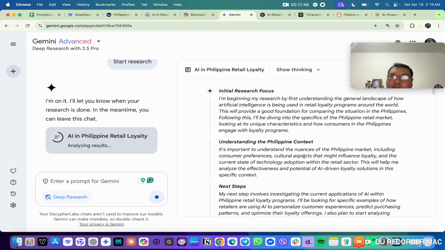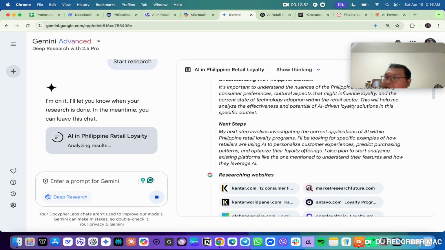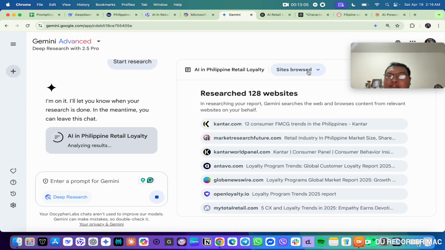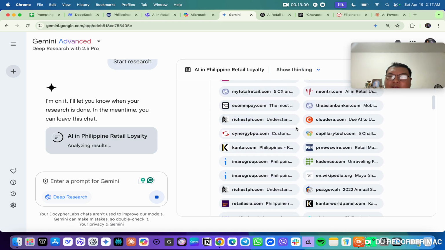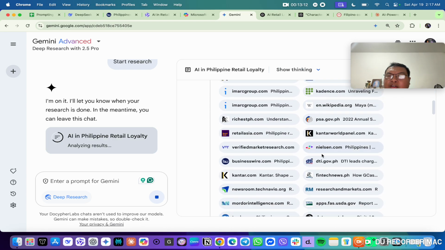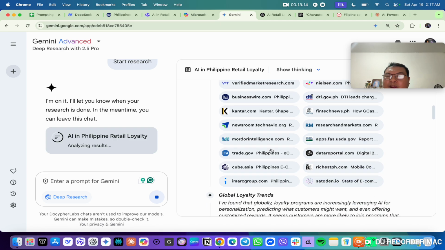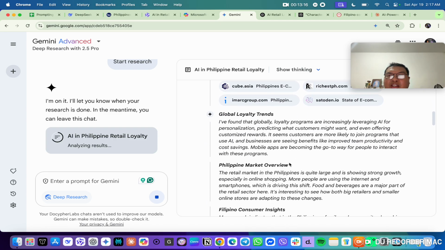You can see on this right panel that it's already giving us the context of what Gemini is trying to do and what Gemini is thinking from a human perspective. This feature gives you the option to either view sites browsed or show its reasoning or thinking. These are the sources or websites where Gemini is pulling the data.